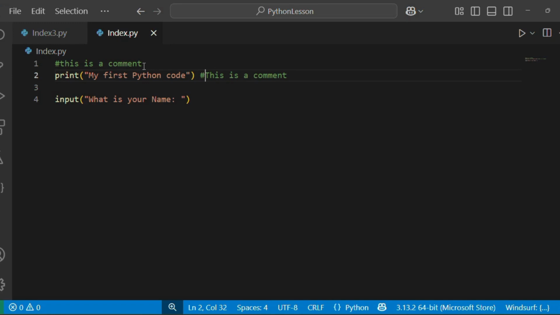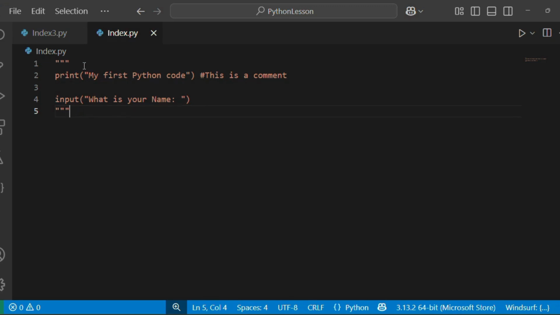For the double quotes, since I don't want to comment this out, multiple line comments will not be necessary here. But if I don't want this code to run, I can quickly place my double quotation here, then close it at the end.